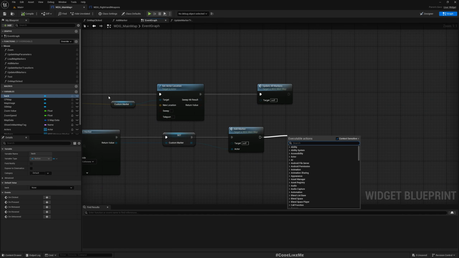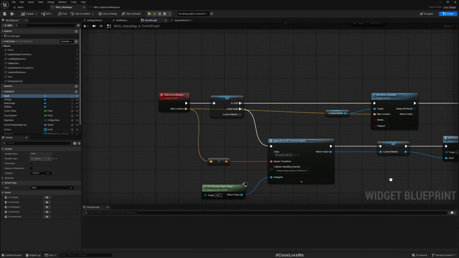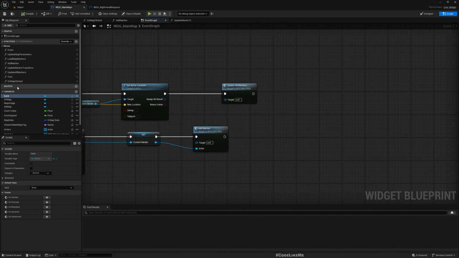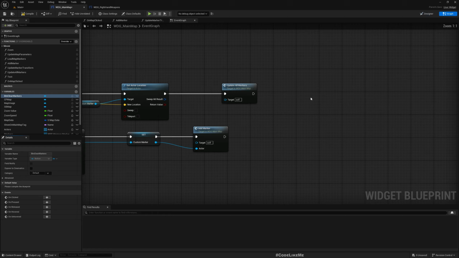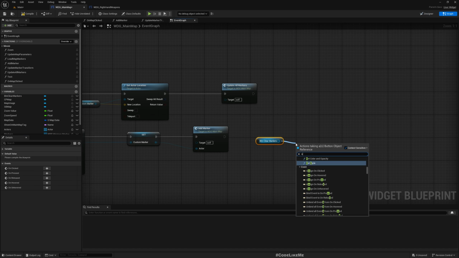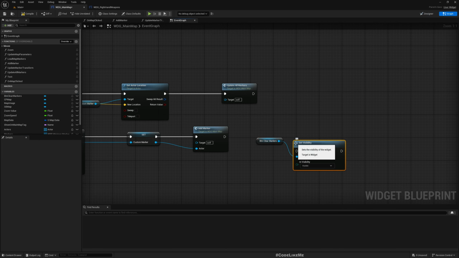Add marker, and then this is the event add custom marker, and then here is the button. Yeah, let's rename this button name: clear markers button. Get it, set visibility to visible.